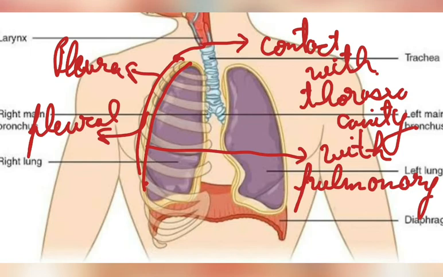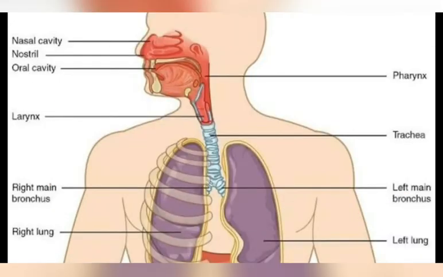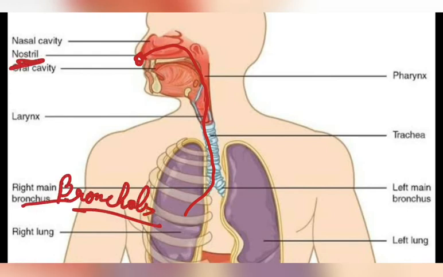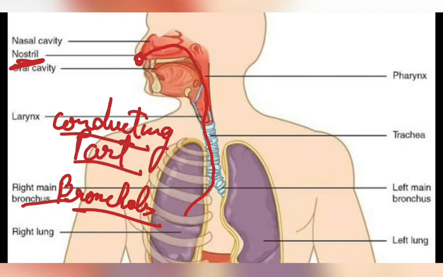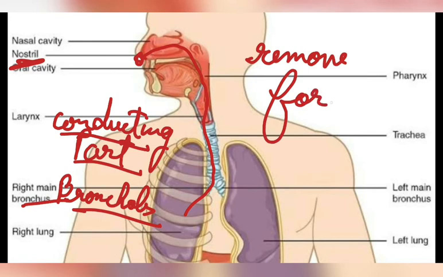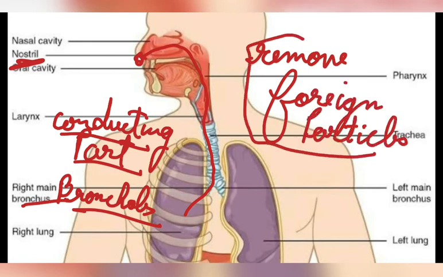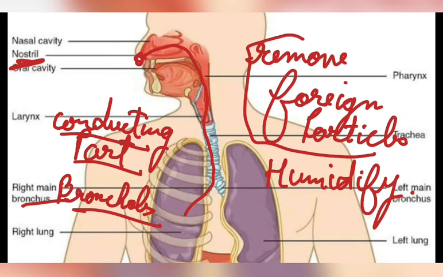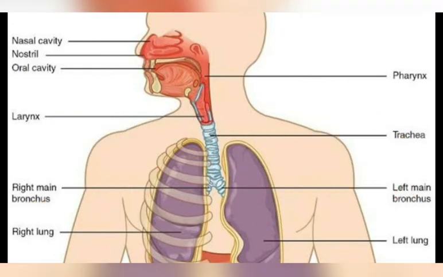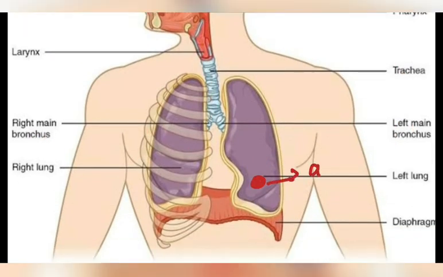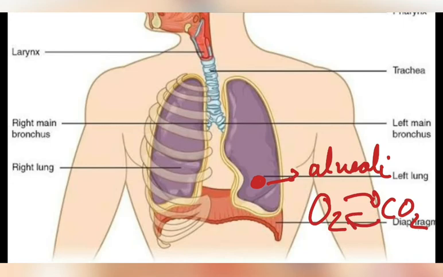Now let's talk about two different parts of the respiratory system. The part starting from the external nostril up to the terminal bronchiole is the conducting part. This conducting part has some functions: it removes foreign particles, humidifies the air which enters it, and also brings the air to body temperature, or heats the air a bit. Now we come to our second part, which is the alveoli and their ducts, which form the respiratory or exchange part of the respiratory system. This is the site of actual diffusion of O2 and CO2.